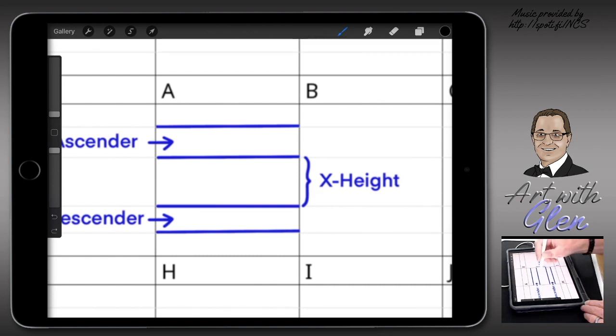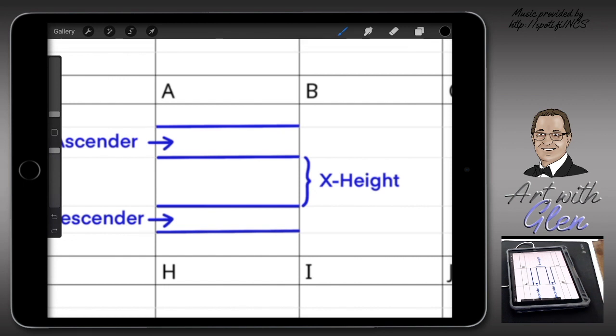That allows me to show you that if I was going to do the letter B, my letter B would sit like that, okay? My letter C like that, and so on. Now, let me just do one more with an ascender. So my letter H would sit like that. If I'm doing something like a Y, my Y, that's a little bit too low. 2-finger tap just to undo that. My Y will sit within that descender area, as of course would my G. Okay, so you get an idea of where they sit.